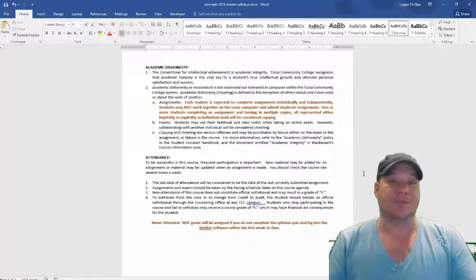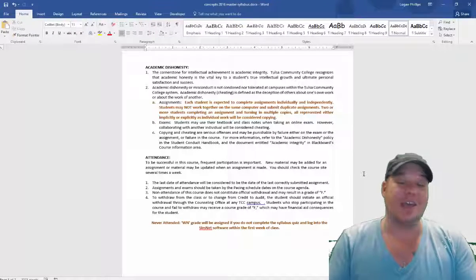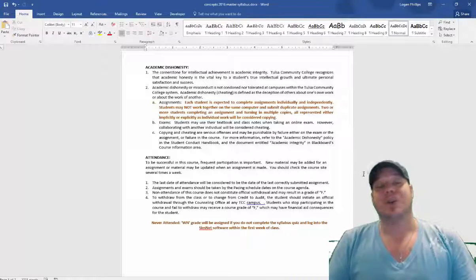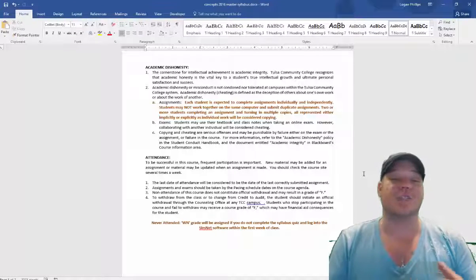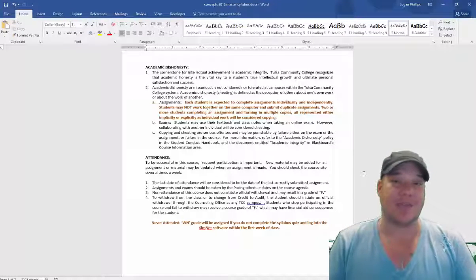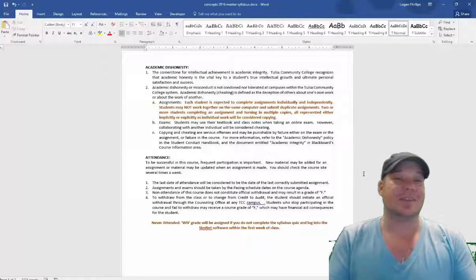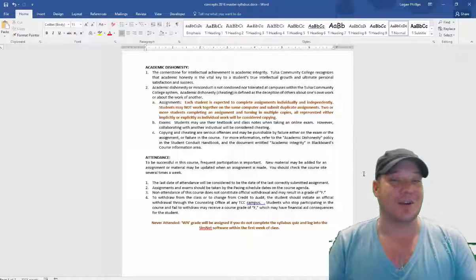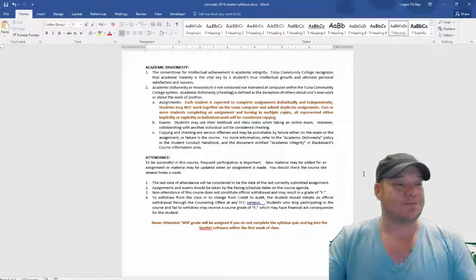Flagrant plagiarism inside this class can cause you to lose financial aid, can cause you to lose enrollment, can cause you to be kicked out of class, can cause you to get an F, can cause you to get an F on that assignment. So don't plagiarize other people's work. Don't go online and discover someone else has done the assignment and try to pass it on. We have very advanced systems that can tell exactly where that stuff came from. And everything is given a digital ID, a unique identifier that you can't even see or modify. So don't steal other people's work and call it your own. Do your own work. That's the reason you're paying for this class, so you can learn the material.